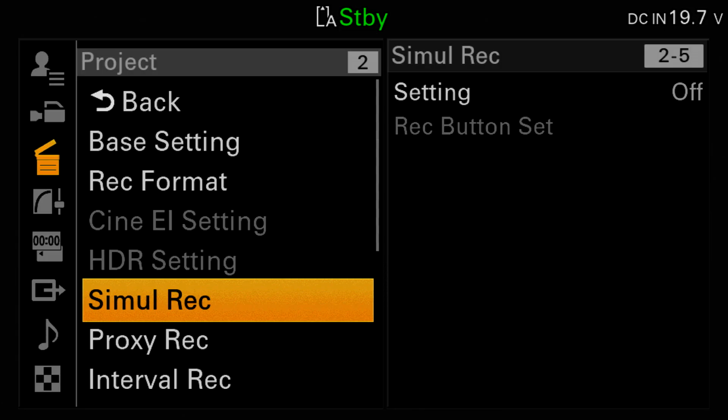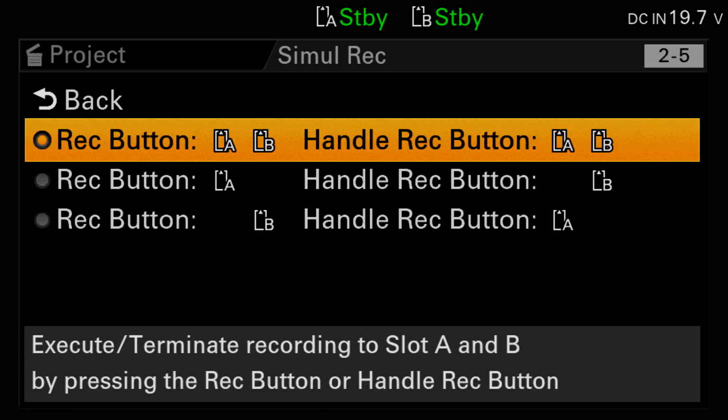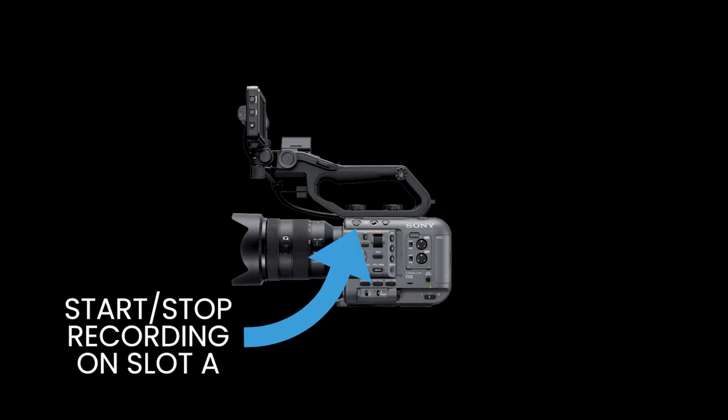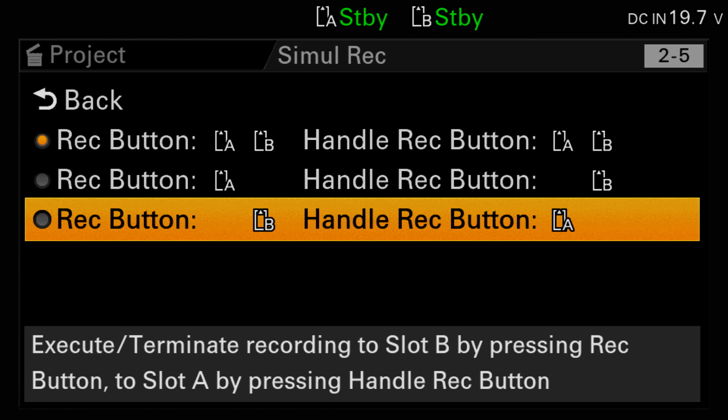Another change is found with the camera's simultaneous recording mode. There's now a couple of new options. You can now start recording on one card by pressing the record button on the camera body, or start recording on the other card by pressing the record button on the handle. For example, you might want to record interviews on the card in slot A and B-roll on the card in slot B. The camera offers two options that allow you to designate which button will activate recording on which card.